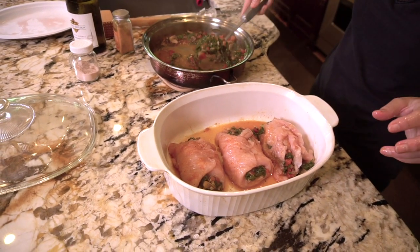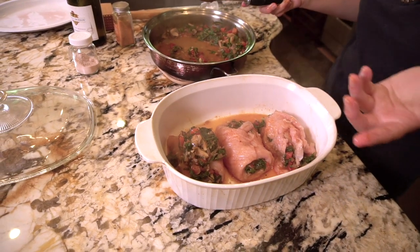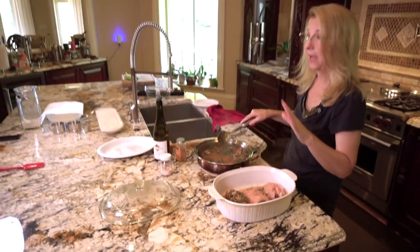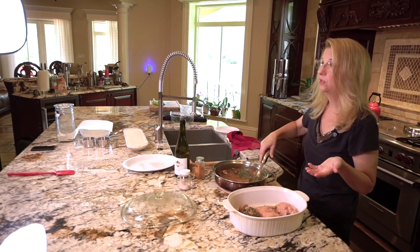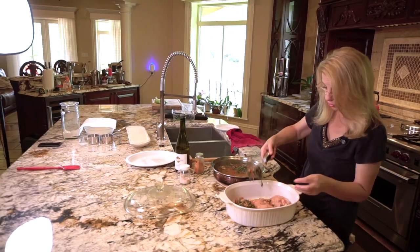Then I am going to top it with more because we just want tons of veggies. This is one of the few things we're going to, like I said, not eat a lot with today. I'm going to do some cucumbers with a little bit of apple cider vinegar, and that's what we're going to have for the whole meal. So this has a lot of veggies in it. You're getting your onions, your garlic, your tomatoes, your spinach, your mushrooms.